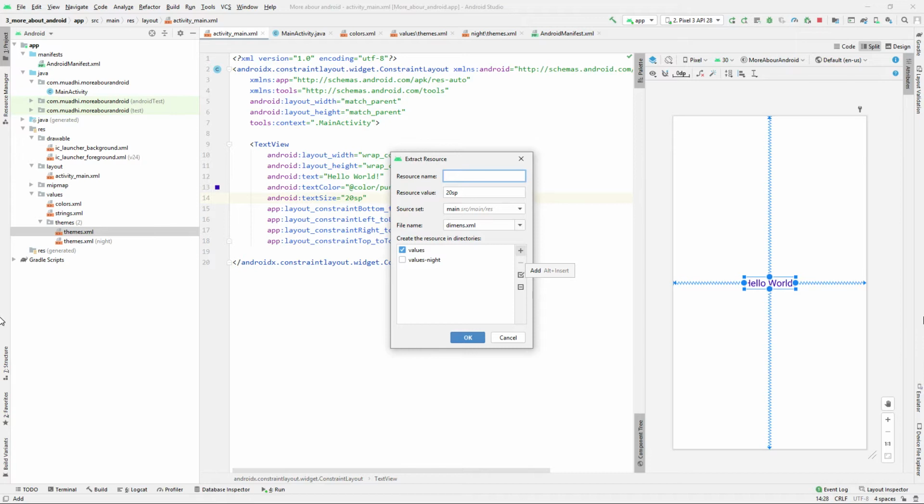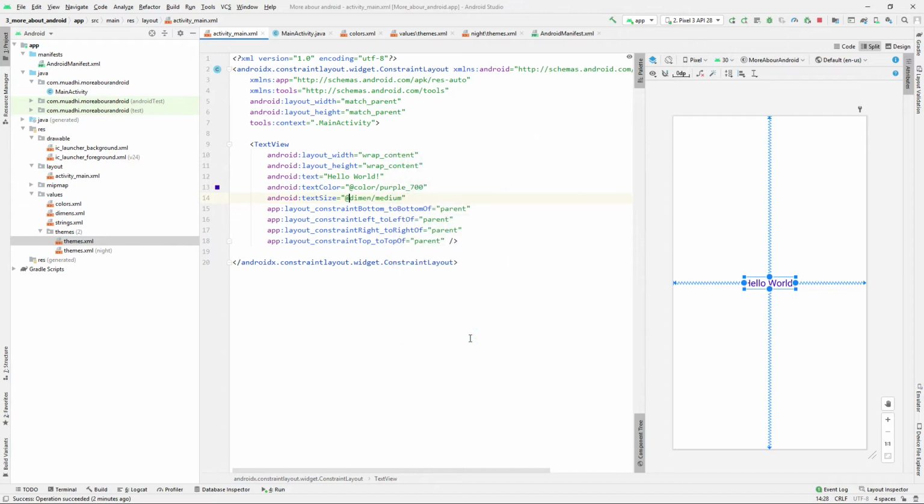So I can say maybe text size. I can just say maybe medium. So I can put medium, small, and large. You can name them anything that you want, text size, anything. So I can say okay. Then you see they'll create for me a resource, but you can as well create it yourself. So they'll create for me a resource here called dimens. Okay, so this dimens is the one that will always keep the colors and the sizes.